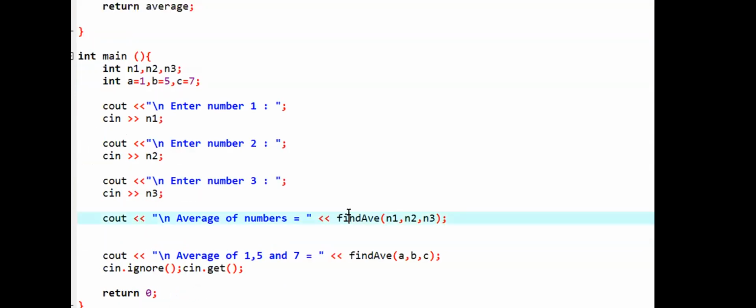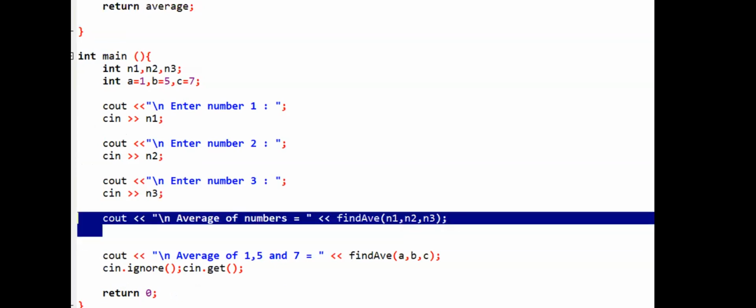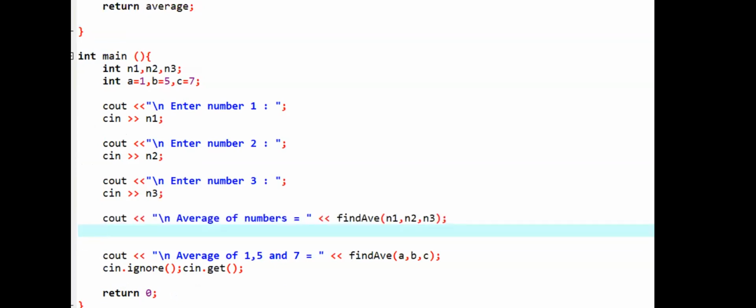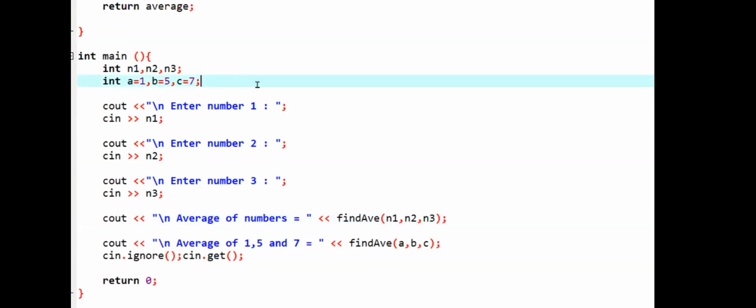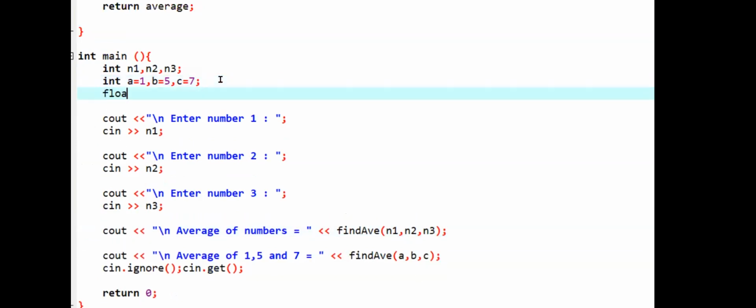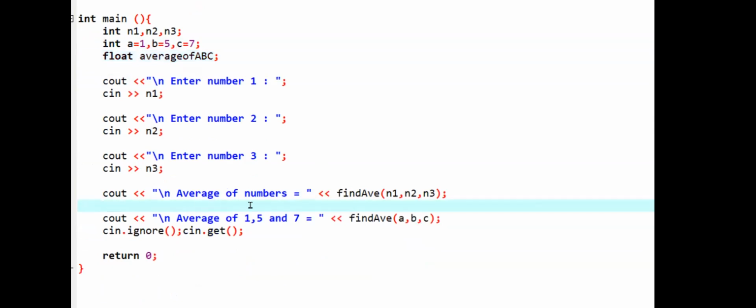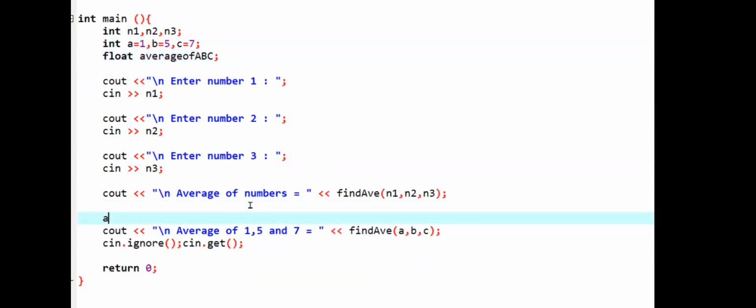Okay, there are many different ways that you can write these functions, such as if you want to calculate the average of a specific number, you can simply type float average of ABC, for example, and you can come in here before you initialize it to the value itself.